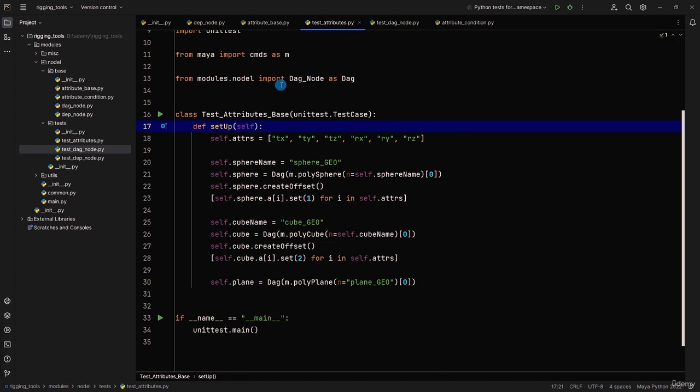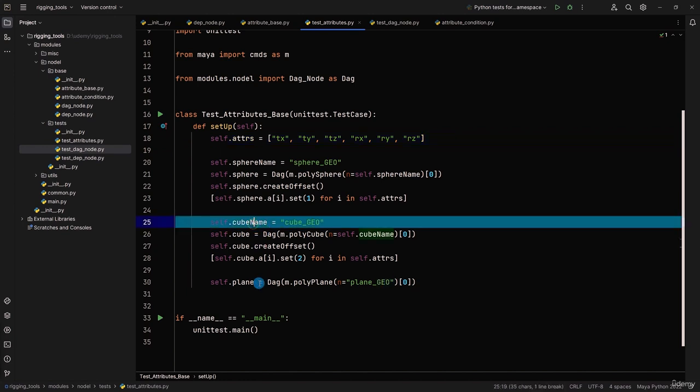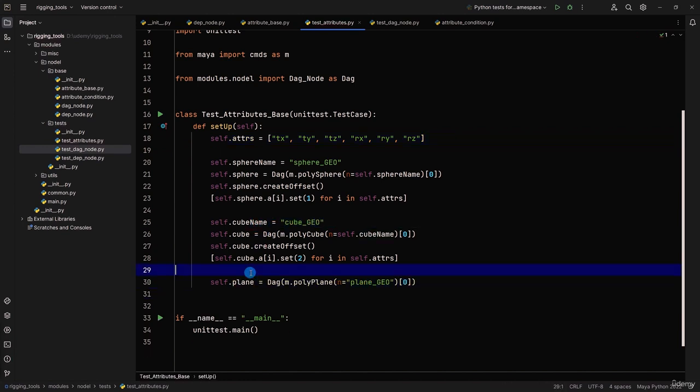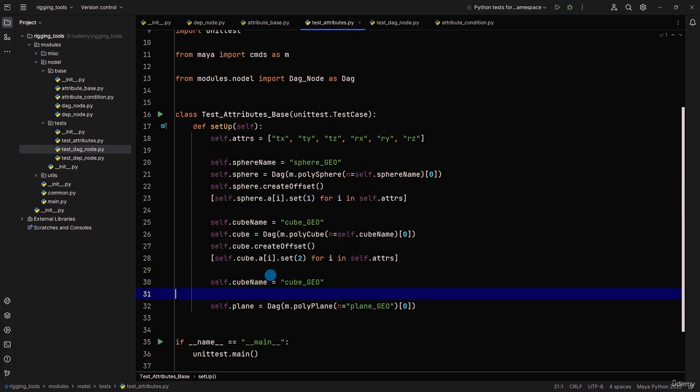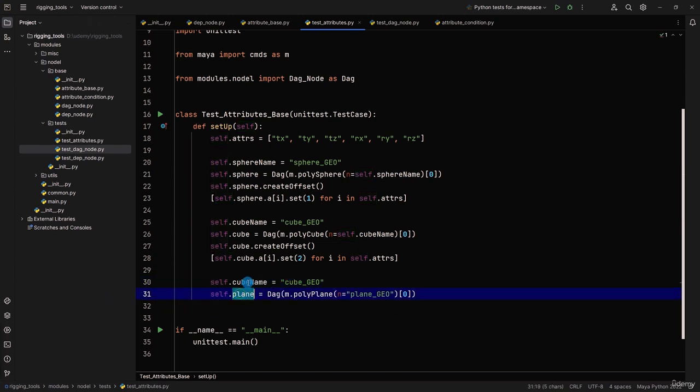We've got our setup, and what we're going to do is have an attribute for attrs in case we need to call them later on or cycle through them for any reason. Especially for testing, we can test then each attr. But what we're going to create is our sphere geo, cube geo, and plane geo. Let's make sure I have the default name for plane. Plane name. Okay, let's copy that over. And there we go. We can always then assert the name if needed.